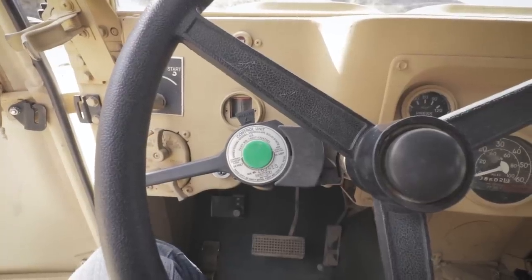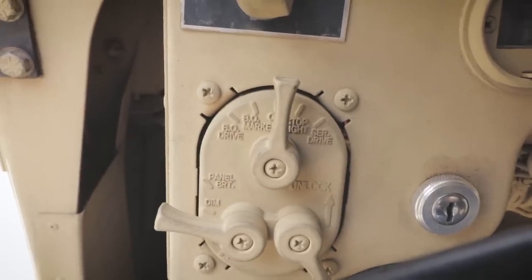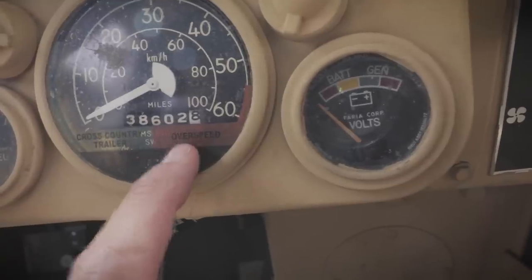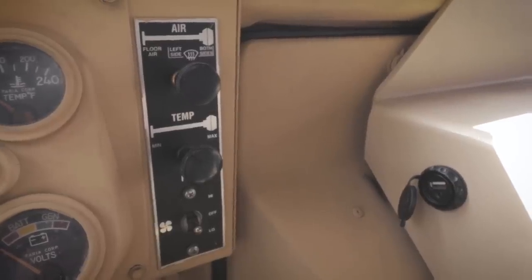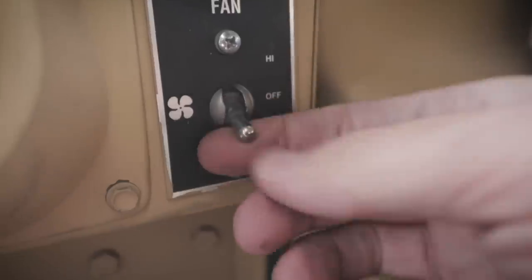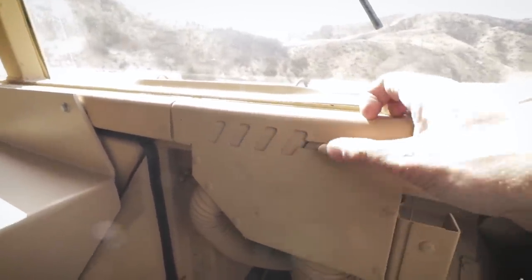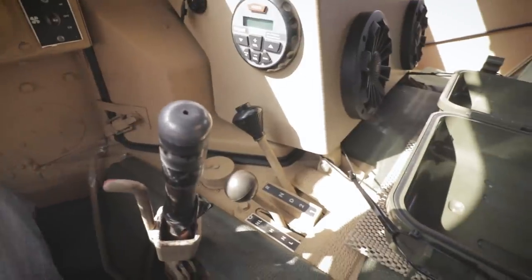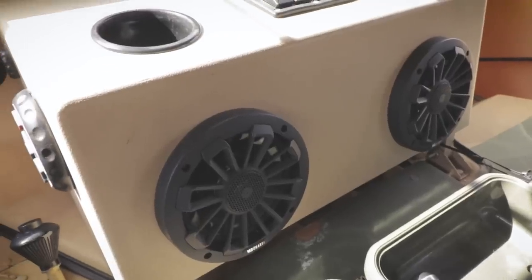The dash layout is also far removed from the civilian Hummer. Big chunky metal switches adorn the dashboard, ensuring easy operation. Right here's the speedometer — only goes up to 60 miles an hour, and right below that it says 'over speed.' Don't go any faster than 60! There's no air conditioning, just a heater control. No dual climate control, but the passenger does have the ability to close their vent. The gear shift lever interestingly has no park position — when stopped, you place it in neutral and engage the parking brake. And no, military Humvees did not come with a booming sound system — this is an aftermarket addition, obviously.